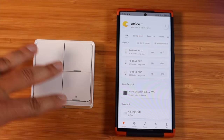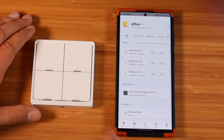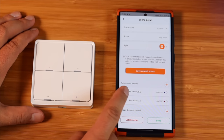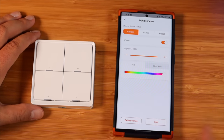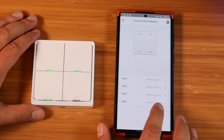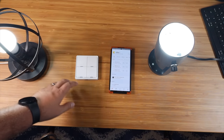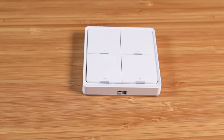This does come pre-programmed with select scenes, but I wanted to show how customizable and easy to program it is if you want to set up your own scenes. You go into the scenes section and you can customize your own — you can change the color and brightness of the bulbs for that particular scene, set each bulb to a different color if you like. Once you have your scene set, you go back to your devices, jump into the scene switch, and link that custom scene to the switch. Now just simply pressing a button is going to easily change your scenes. You can also turn the lights on and off with this switch, and it's super light and easy to carry around or stick up anywhere with the included adhesive strips.